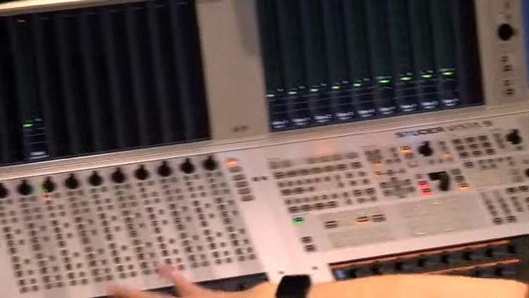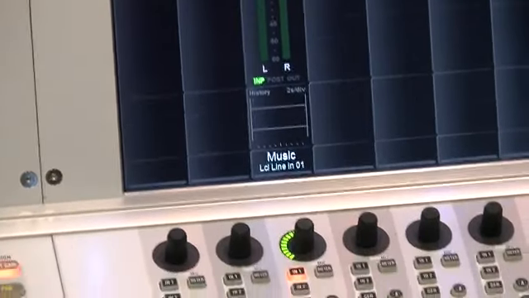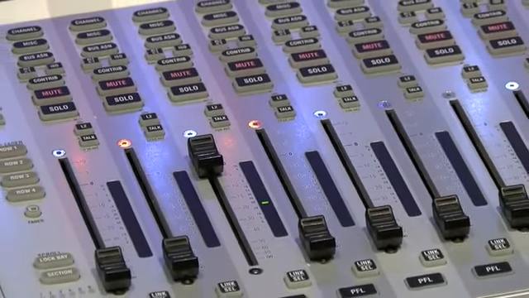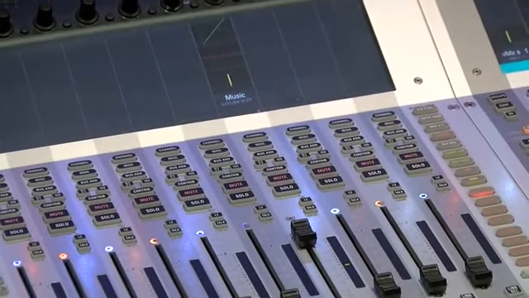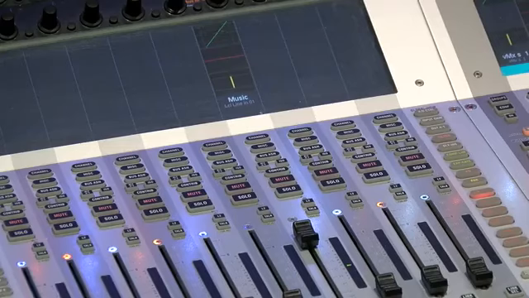And then down here on this screen, which I'll talk about in a second, it also says music. Again, I'm going to bring that fader up just for fun. And if I decided to move it around, I could do the same thing. I could just click on that music channel in my software, click and hold on it, move it around, and it just automatically pops up. So I find configuring the control surface for this console to be very, very, very quick and easy.